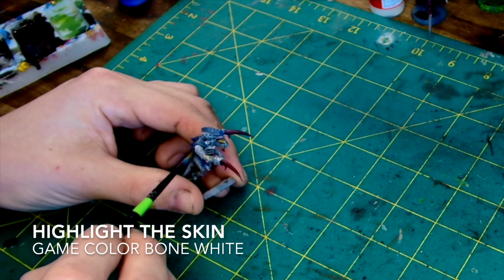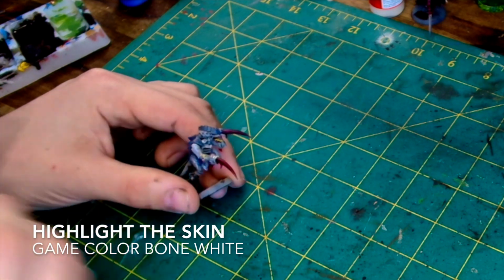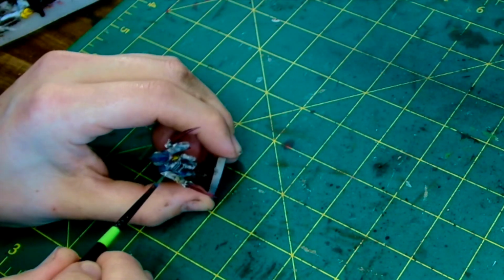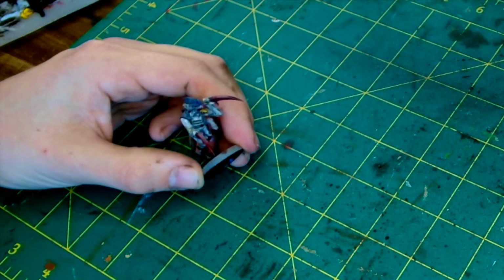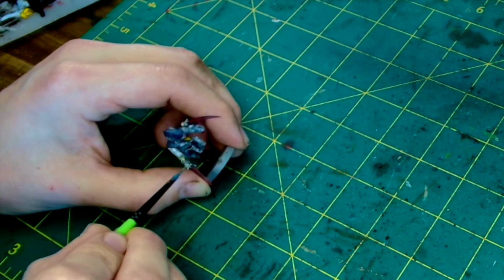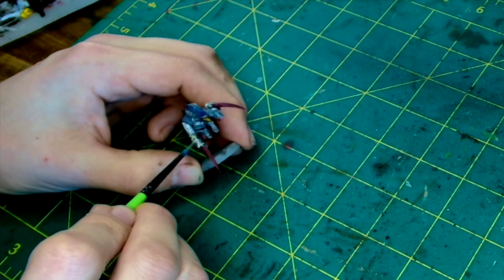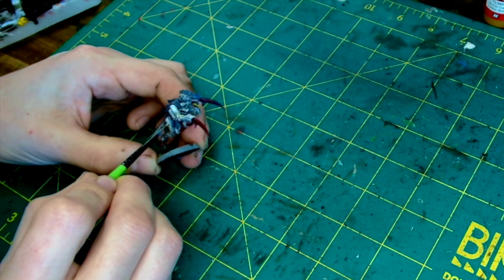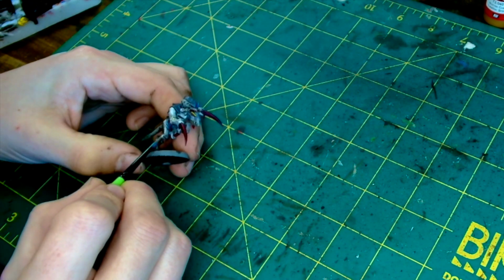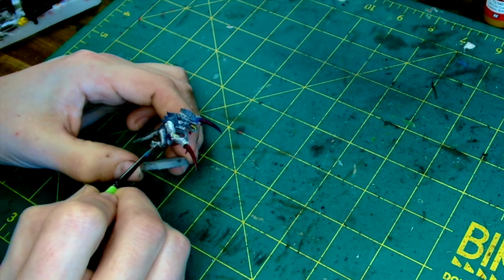Once that's dry, then we go back and highlight the skin, and we use Bone White from Game Colour for that. And the technique is literally just picking out the highlighted areas. We've already put the wash on, so leave the recesses and the crevices to themselves, and just pick out the areas that look like the natural light would pick them out.